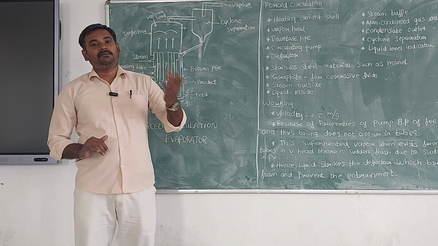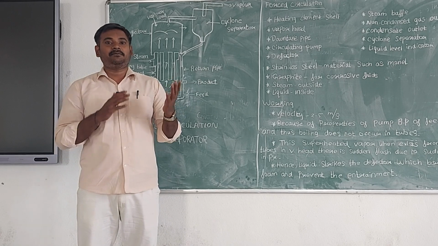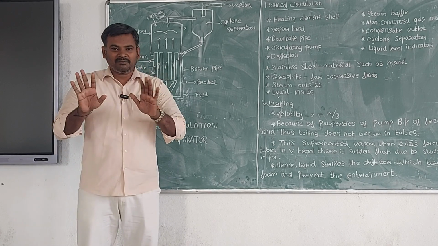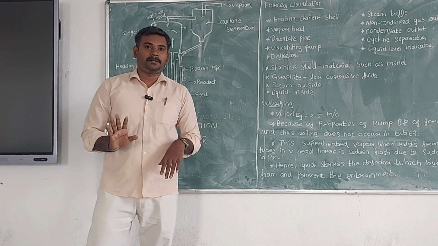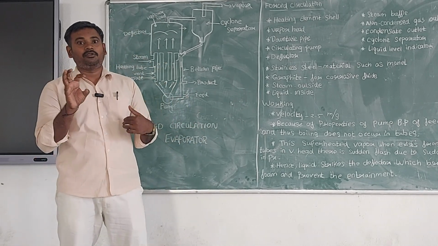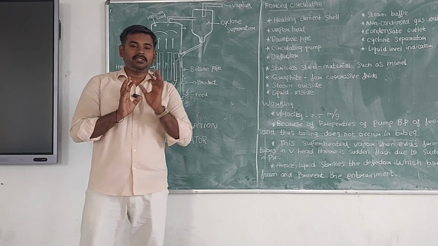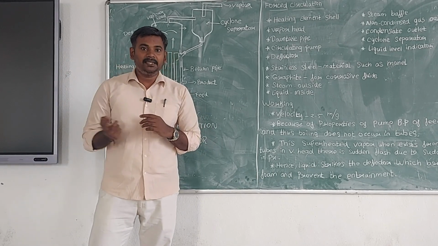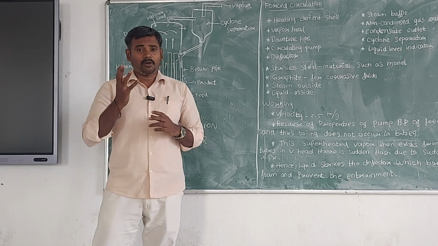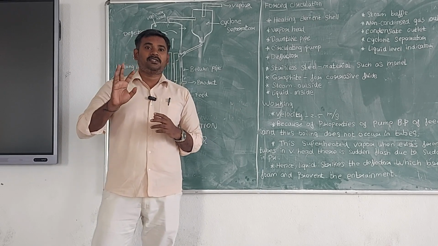As per the previous topics, we have discussed the types of evaporator. The general classification is the natural circulation evaporator and the forced circulation evaporator. So today we'll be discussing the forced circulation evaporator. The name itself tells that we are giving some force for circulating the liquid to increase its concentration.